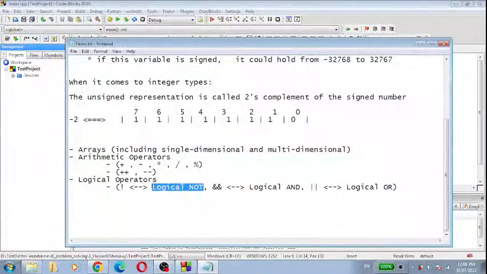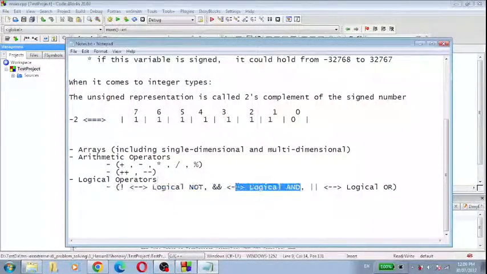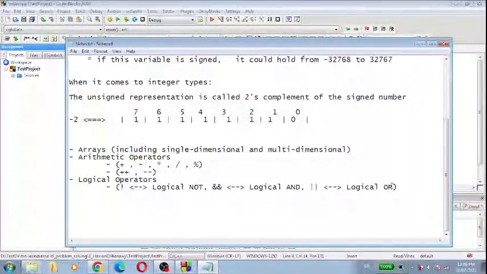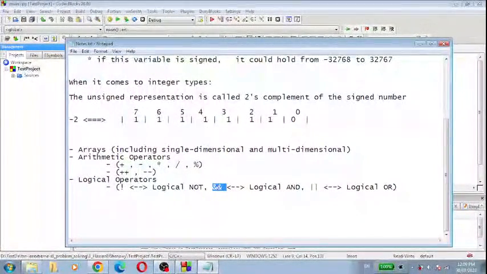This is called logical not. This is called logical and. And this is called logical or. So you have these three operators: logical or, logical and, logical not.